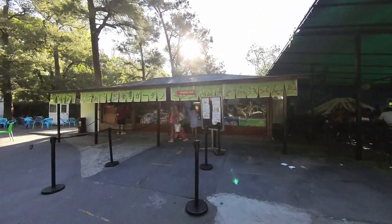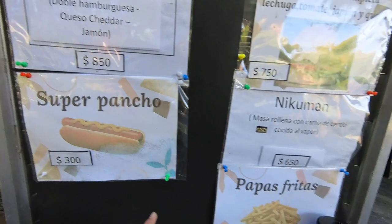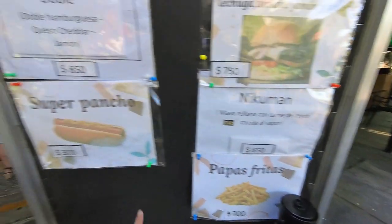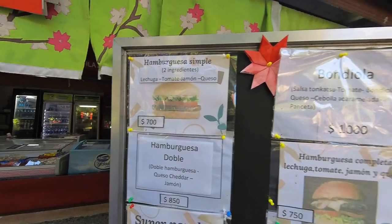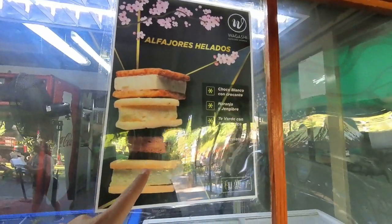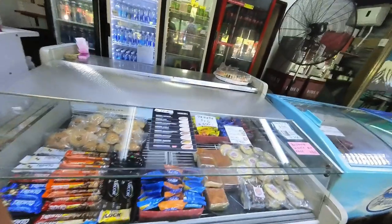Oh, they have hot dogs for like, yeah, hot dogs for 300, like that's a dollar. The hot dog is cheaper than the fries. The fries is $2, the hot dog is $8 for the bun. And of course the burger, $2 something. Okay, not bad. I think they have more inside. Oh, alfajores. They have a Japanese version of the alfajores. That's cool. And of course, they have water, snacks. Coffee for $1.10. Which is really good, but I'm gonna wait it out. I wanna be hungry because I wanna eat at that restaurant by 8 o'clock, so let's see what happens.